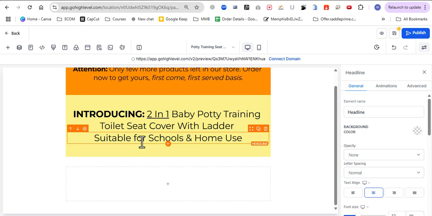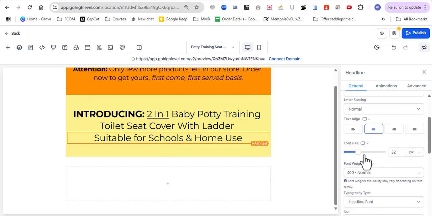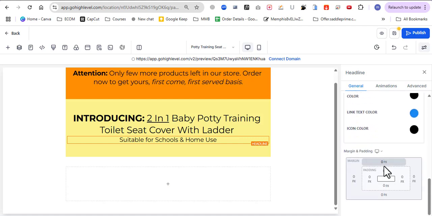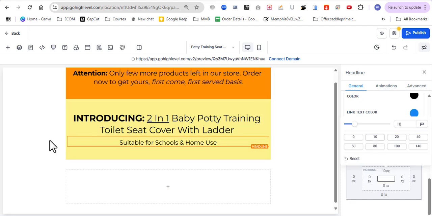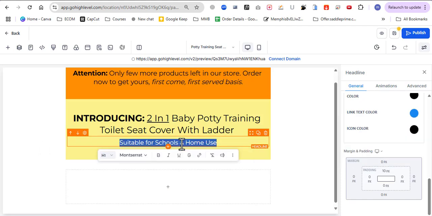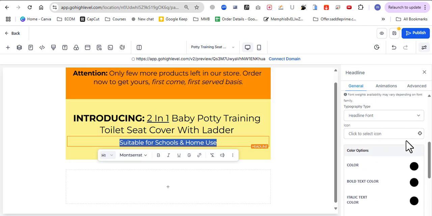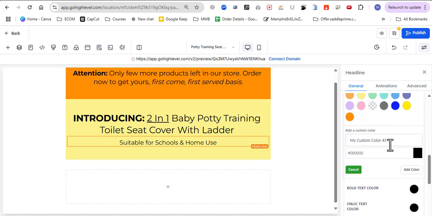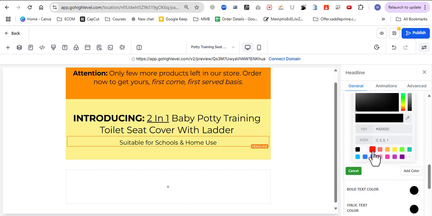So this one, I will make it small. I'm on this one, so I will come to font size here. Instead of 32, let me give it 21 and see. Okay. I can give it space so that it doesn't, I will give it padding on top. Let me say 10. Okay. And I can give it maybe another color, maybe color red. I don't like this red though. I like another red, which is the actual red, this one.